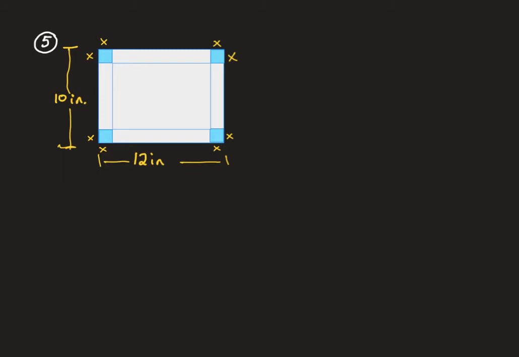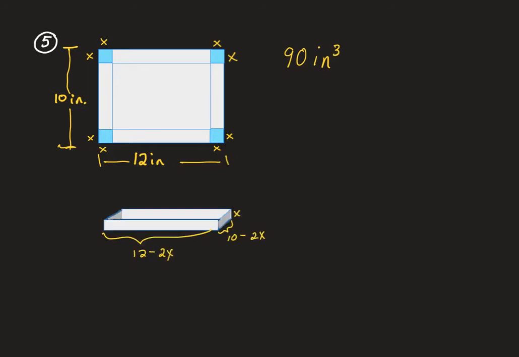these cutouts are going to be, but we do know we want this storage bin to be able to hold 90 cubic inches. So how would we go about doing this? When we have cut out the squares, we'll have a storage bin, maybe like that. Maybe the sides will be taller, look taller than that, and the bottom will look shorter in 2 dimensions. But at any rate, however it works out, we're going to be multiplying the length times the width times the height. And we want this whole product to equal 90 inches cubed.